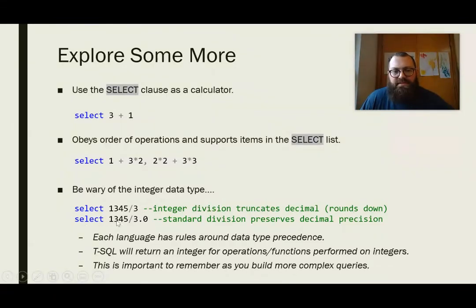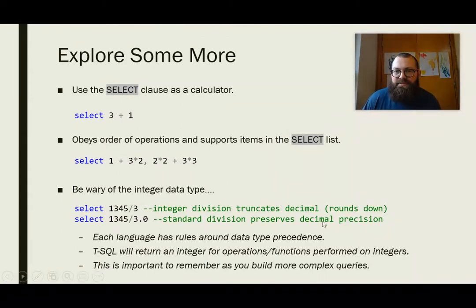So in this example, we add a decimal to 3. And basically the data type precedence takes over. So if there's an integer and a type of number with a decimal, the result will be a number with a decimal. That's something to keep in mind as you use SQL more, because it can be frustrating. It can ultimately give you results that you're not expecting, or lead you down incorrect paths when you're performing these operations and don't recognize the ways that they can be limited.